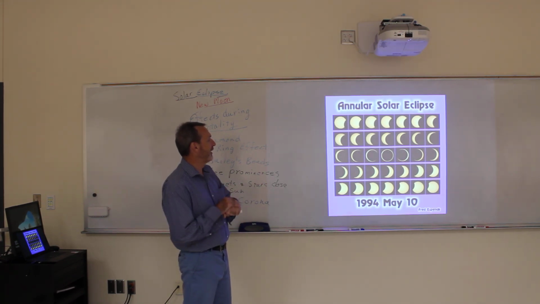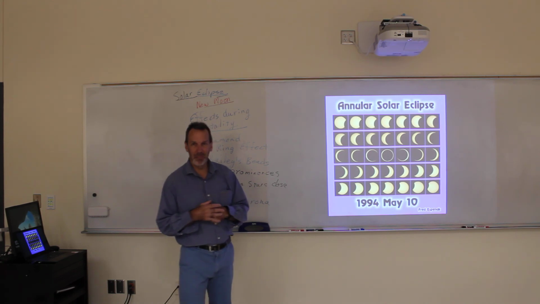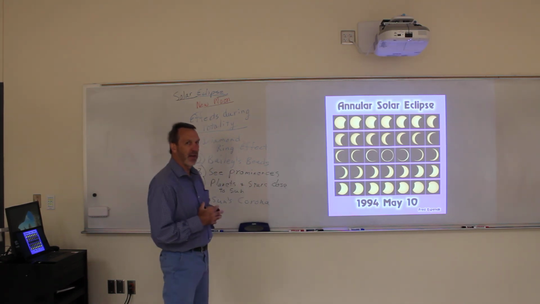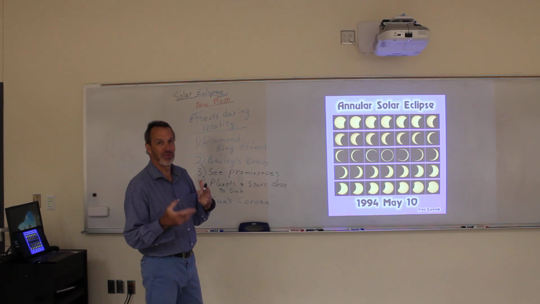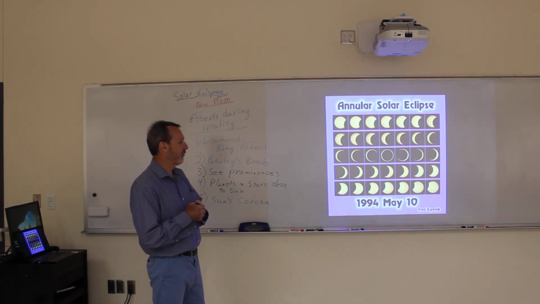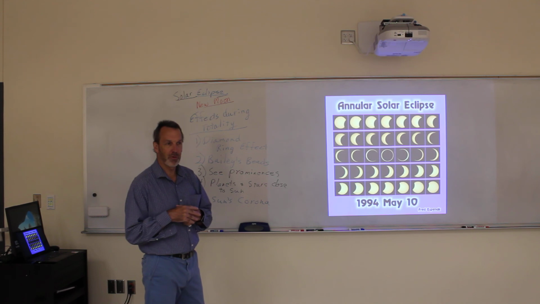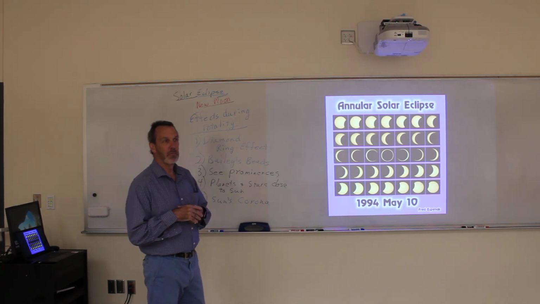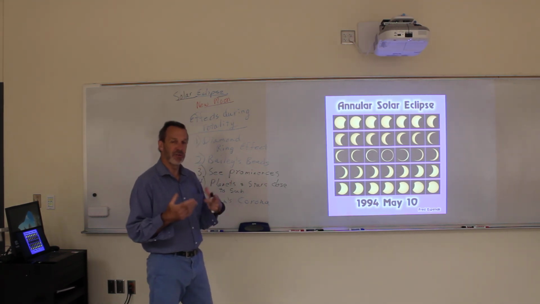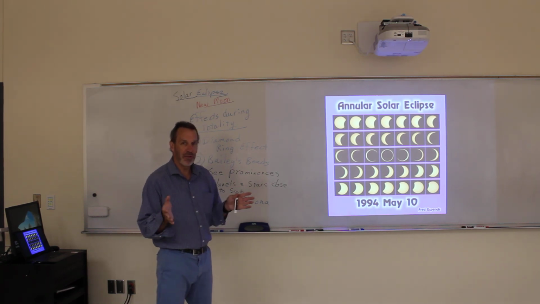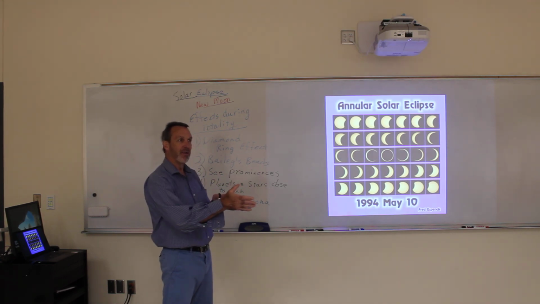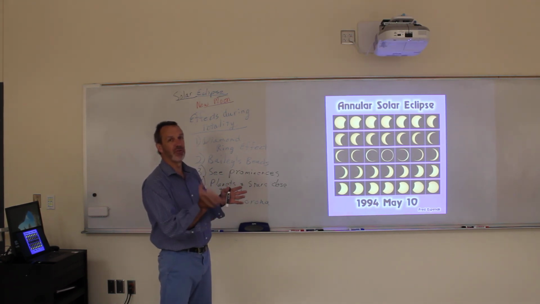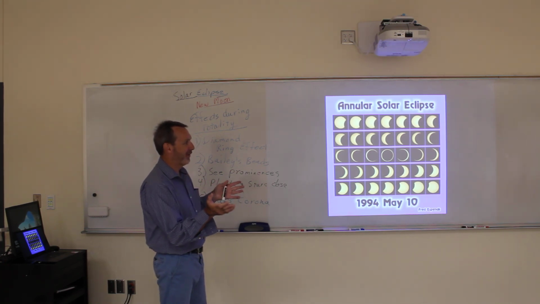I also watched the annular solar eclipse in New Mexico, way back, I think it was 2012, either 12 or 11. And we were off to the side of the road watching this annular solar eclipse, and a couple of people stopped by, and there was this one Navajo lady that said, "Oh, there's a solar eclipse going on." And I said, "Yeah, you want to look at it?" She said, "No, I don't want to look at it." But she was scared because their tradition was, if there's a solar eclipse, you couldn't do anything. If you did something, then something bad would happen to you. So she just sat in her car during the whole solar eclipse until it ended, and then she drove off.